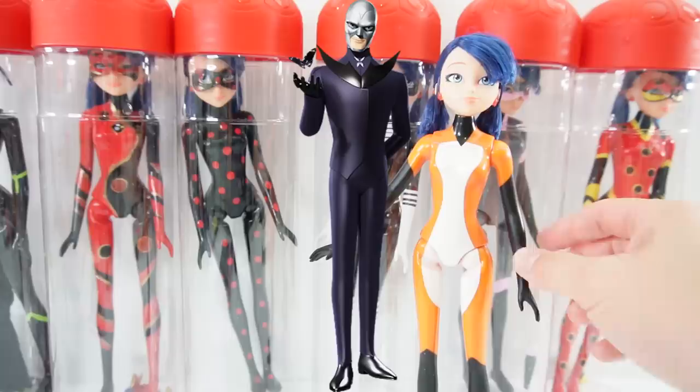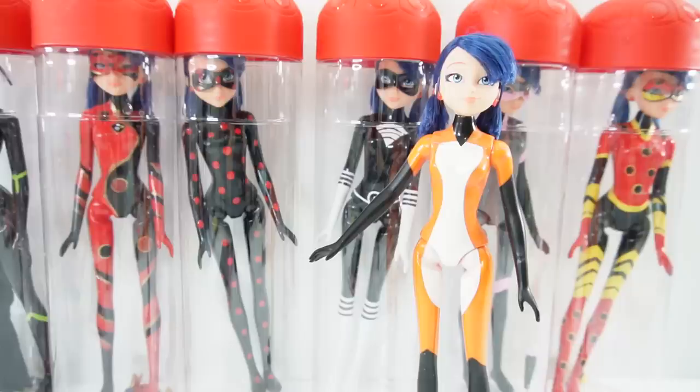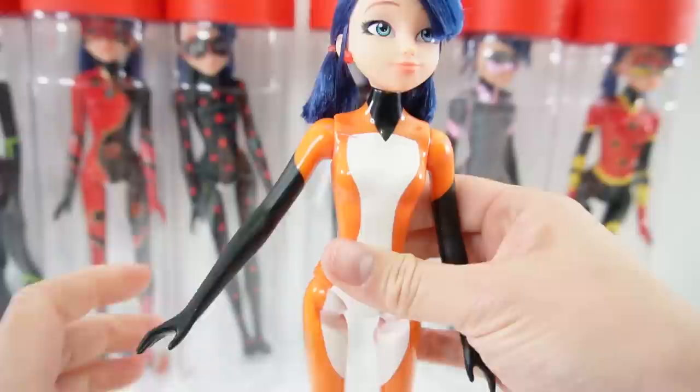This is going to be a challenge because Hawk Moth doesn't wear a mask, instead he has a helmet. So I'm going to attempt to make a helmet here for Marinette, and hopefully it'll turn out well. So let's go ahead and get started. We're going to start by making the helmet for Hawk Moth.